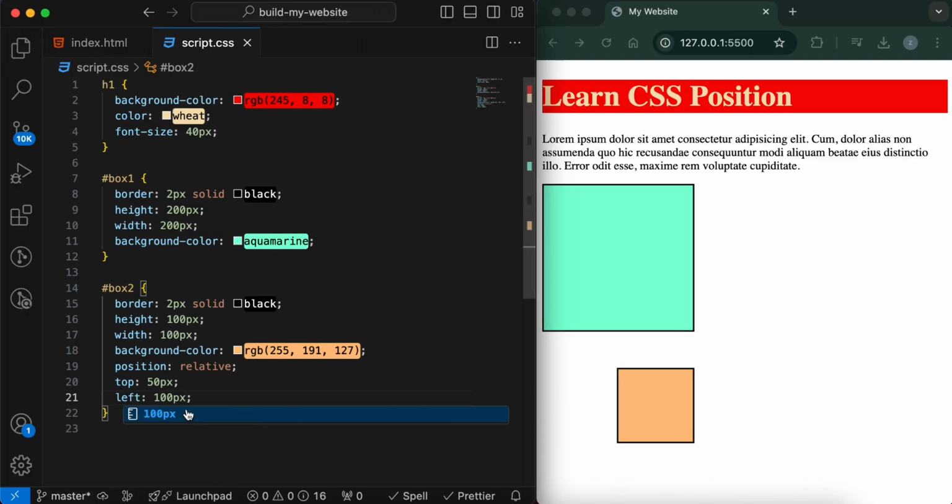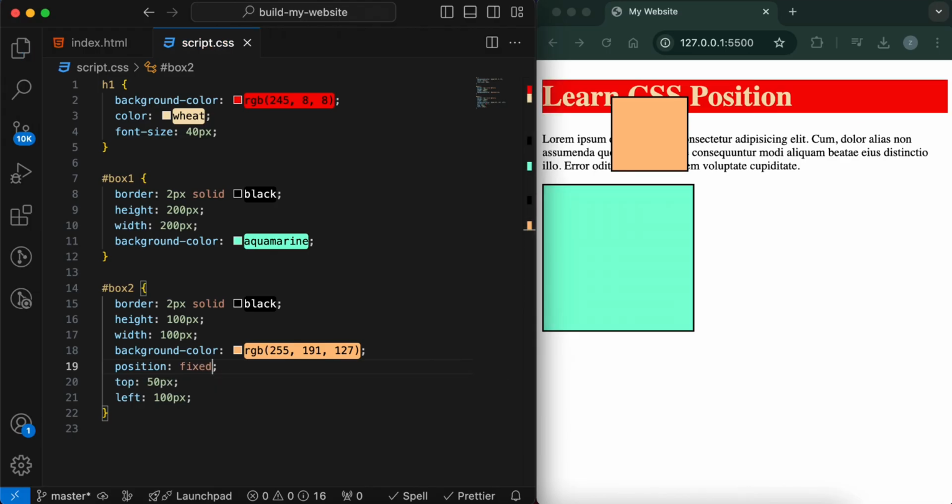So our next position will be fixed, and this one is very useful in the web development field. An element with position fixed is positioned relative to the viewport, which means it always stays in the same place even if the page is scrolled.